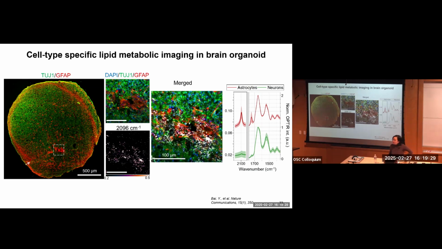Can you please explain what a brain organoid is? Yeah, conventional cell culture is 2D, but the brain organoid is like a 3D culture. So you have a blob of cells that is a few millimeters in diameter, and in this blob, you have many different cell types, such as neurons and astrocytes, similar to our human brain.